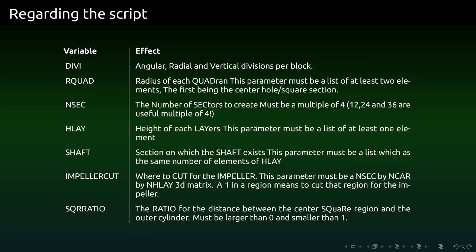The options of SuperMarine: with those options you can create a lot of shapes that might not always be perfect but that are really close to reality. We use eight global variables to set up the case. Let's look at them really quickly. We have the DV variable which allows you to set the number of divisions per cell that makes your meshing coarser or finer depending on the number you put inside of it. You have the RQuad option that contains at least two numbers: the first one being the inner cylinder with the little square and the second the outer cylinder, and you can add as many outer cylinders as you want. You have NSec that is the number of divisions of the circle radially and you have to use a multiple of four because of the square center.